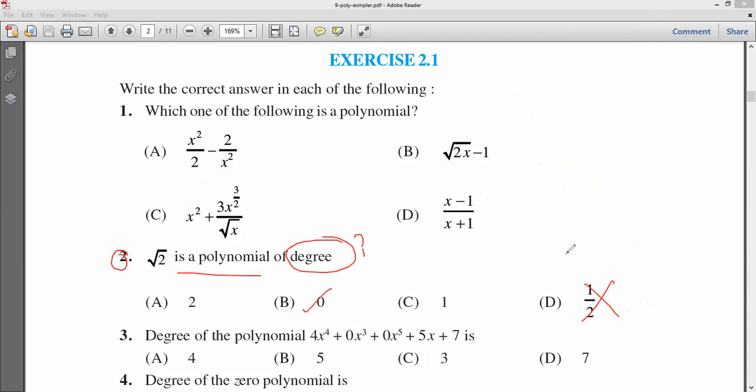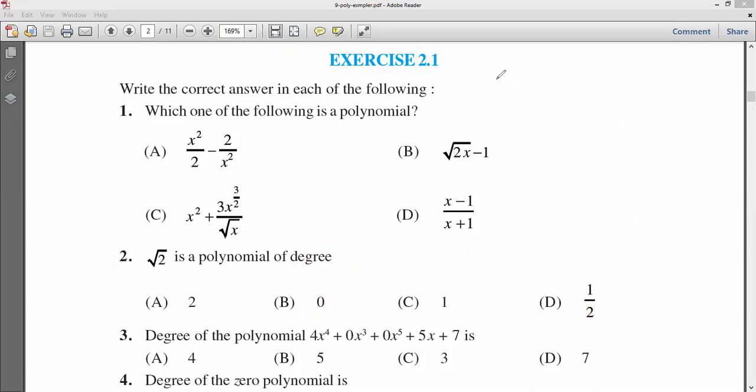Tell me. Sir, because degree होती है वो variable की होती है, variable है नहीं ना, इसलिए 0. Degree means the power of the variable, not the power of the constant. जैसे अभी मैंने थोड़ी देर पहले example दिया था, जैसे 6 है. 6 can be written as what? 6x to the power 0. So the degree is 0 or 1? Here, what is the degree? Degree is 0. And if you say degree is 1, that is wrong. So in the same way, when I say root 2, root 2 can be written as root 2 into x to the power 0. So what is the degree now? Tell me. 0. Next.